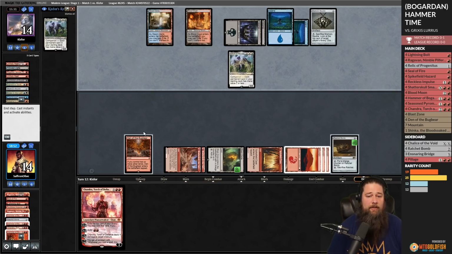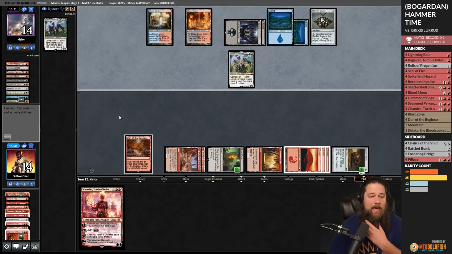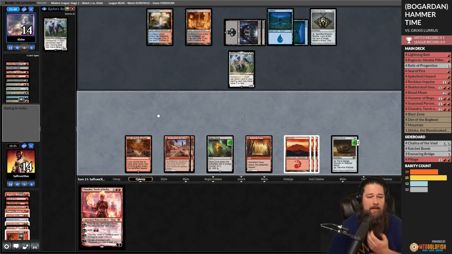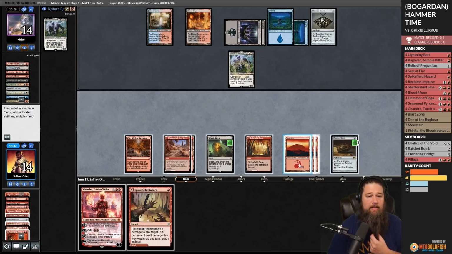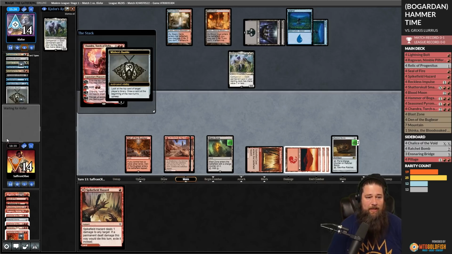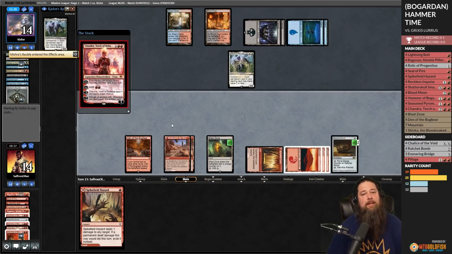Well, yeah, I mean, I guess we're going to start charging up the Ratchet Bomb now. Opponent gets to draw a card. We draw. Not getting back the hammer this turn. Spike Field Hazard. Well, play Chandra. Do you have another counter? Cracks the Bauble. Okay. Oh my god.